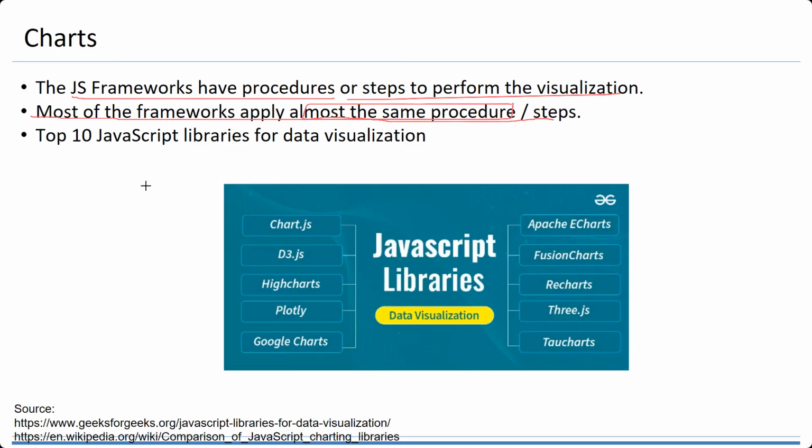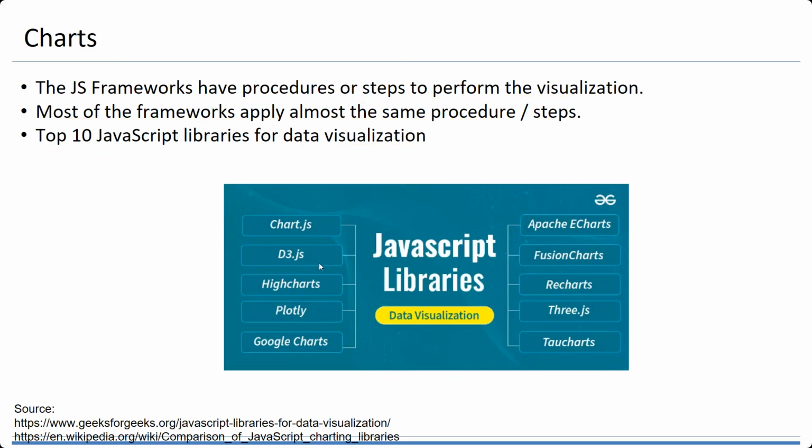And this shows the 10 JavaScript libraries for data visualization. So we have chart.js, d3.js, highcharts, plotly.js, Google Charts, and so on. So it depends how you want to use the charts. Okay, so you can just take a look at these frameworks.